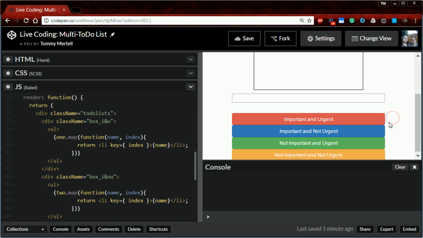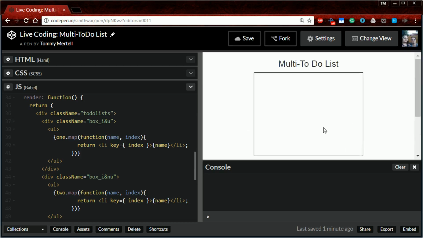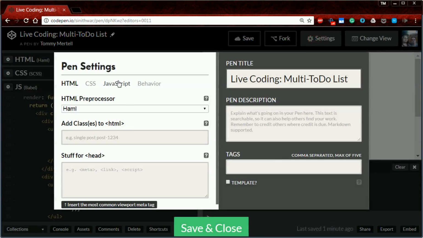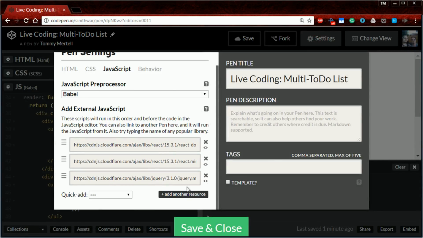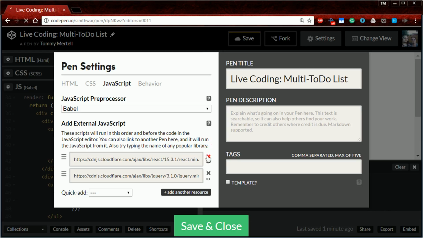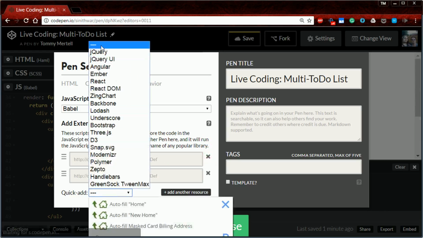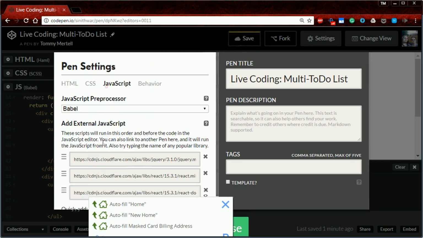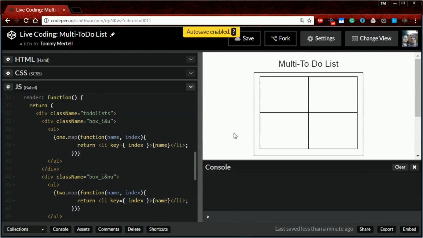Now, if you want to see it in action, the reason why it's not working here is because, once again, they've switched it. See, this needs to go in order, and for some odd reason they like to put jQuery at the very bottom and then React DOM at the top. For some odd reason it gets mixed up in the order. So if I just go in here and put in jQuery, and then I put in React, and then I put React DOM, and then save and close, this will pop up. Yeah, see? Okay. So all I did was map, and I copied and pasted that.